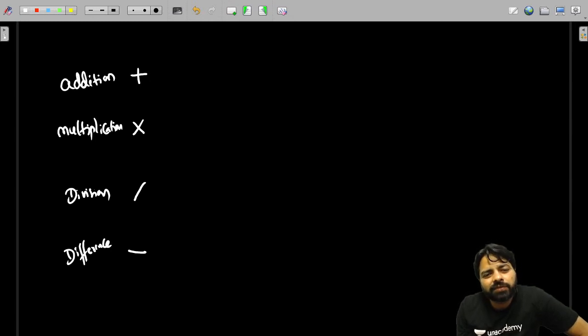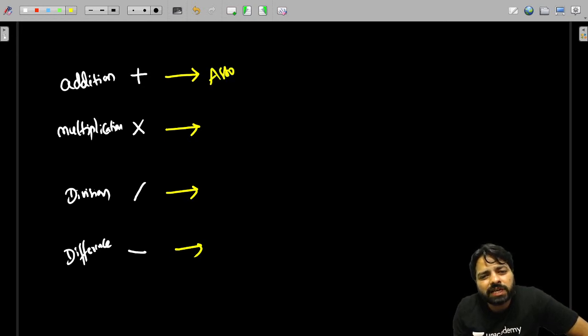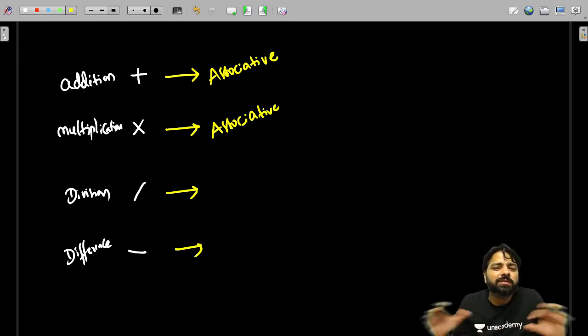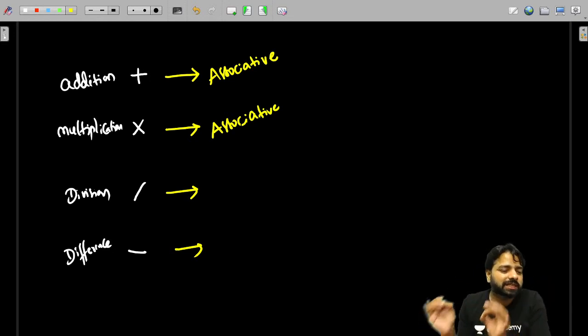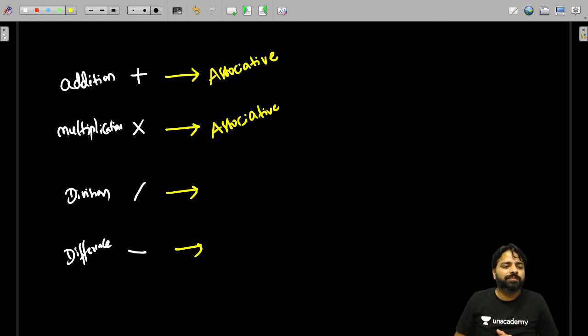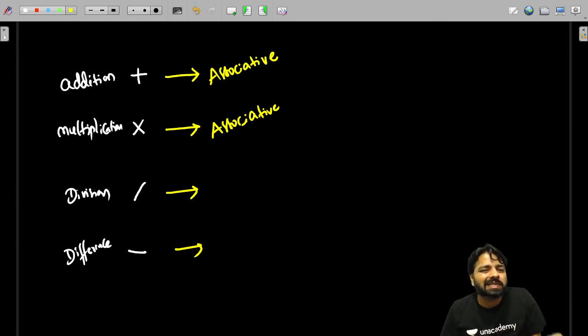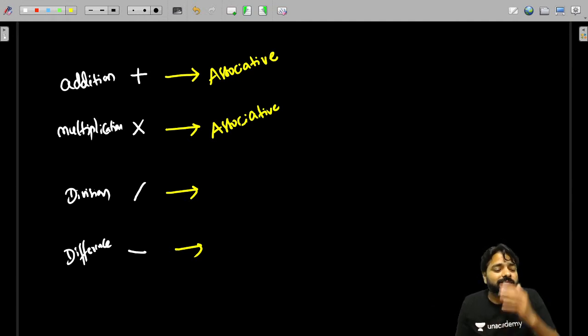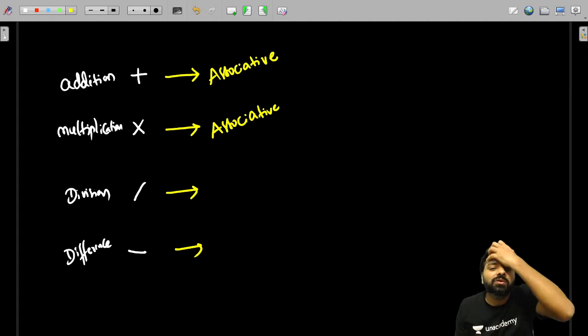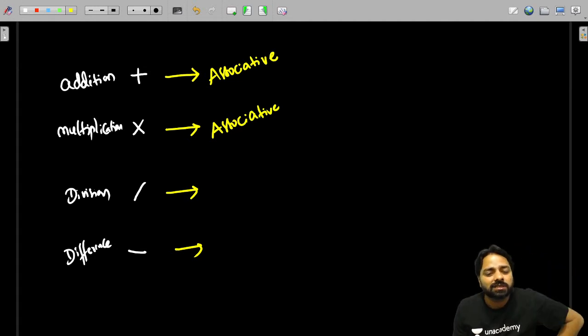Now for plus, some things are fixed already. Here it's always associative if this operation is closed, and this is also always associative. Associative, right? Left to right or right to left, both are the same, then we say that the operator satisfies associative. Everybody, good morning Sandeep. When we say associative, if you have left to right and right to left, they have the same answer. And division, you don't get the same answer, right? Always you don't get the same answer, so it is not associative.